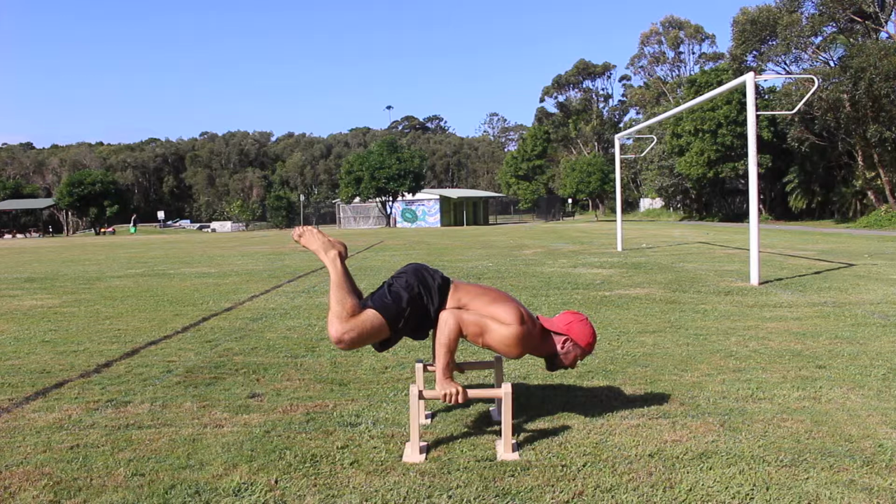Lower all the way down until the torso is parallel to the floor and hold the bent arm diamond planche for the prescribed time. This is one repetition.